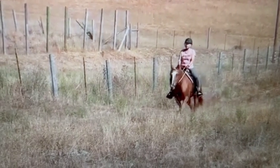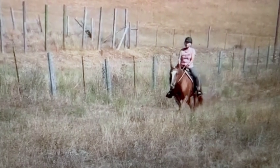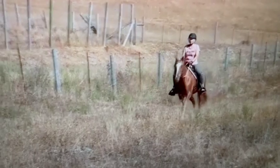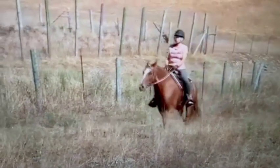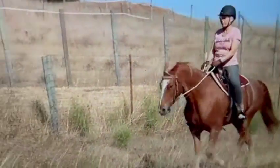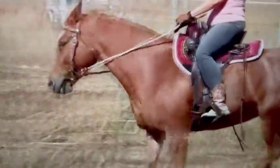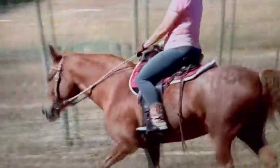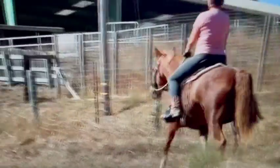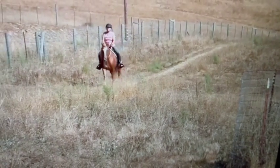So I would just make sure you have just a little bit more contact so you don't have as much motion. So the up and down is fine, but I wouldn't let her swing her head side to side. So just watch her head. Don't watch anything else, the gait or anything. So see how her head's kind of going side to side? I would like it just to go up and down. I don't like when they start swinging side to side like that. So if it was me, I'd keep a little bit more contact and try to hold her a little bit straighter.